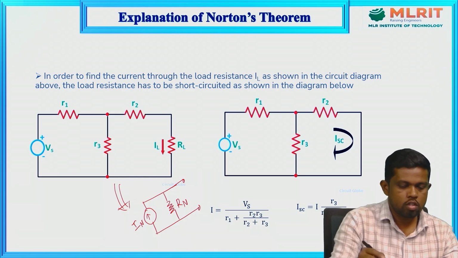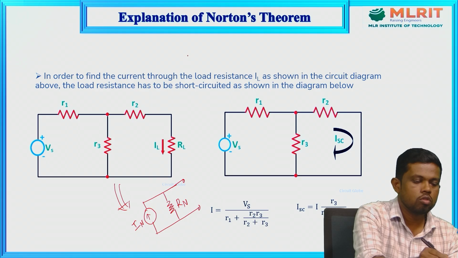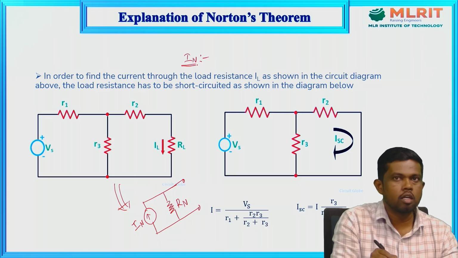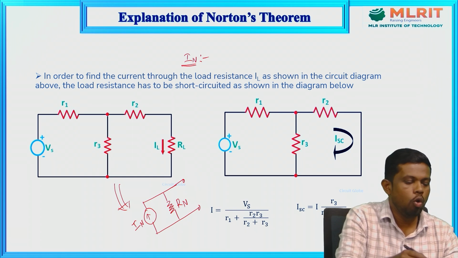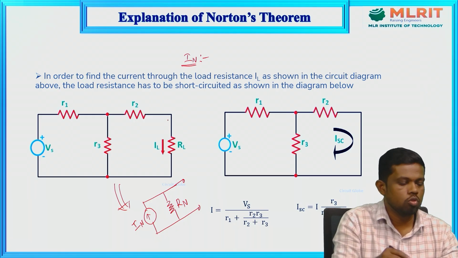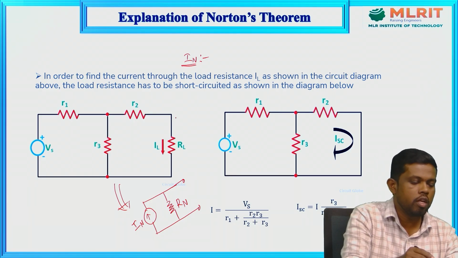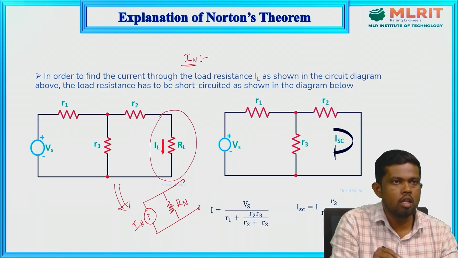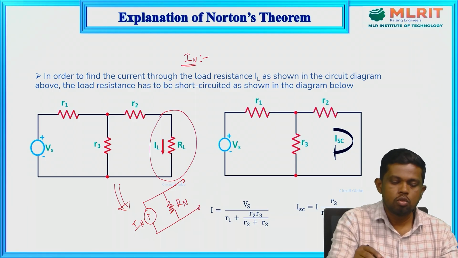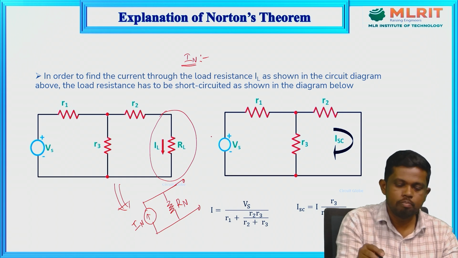First, we discuss how we get the Norton's current value, the Norton's current parameter. While calculating the Norton's current of the network, we simply need to remove the load resistor. In any network, to get the IN value, we remove the load resistor. Whatever element we need to calculate the required parameter for, such as voltage or current, is considered the load element. We remove the load element from the load terminals, and they are simply short circuited. This is the short circuit path we have provided instead of the load.